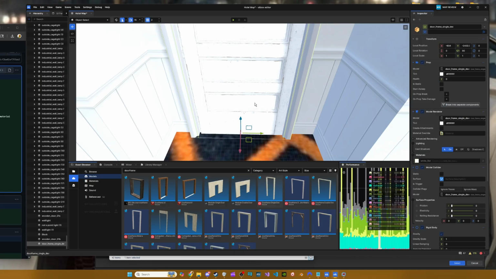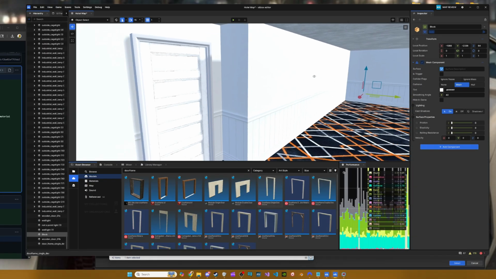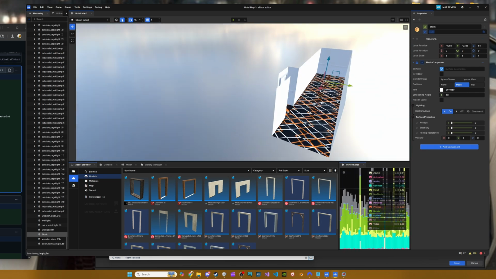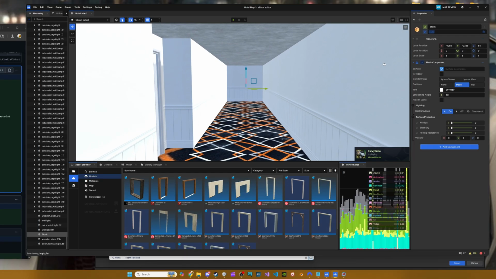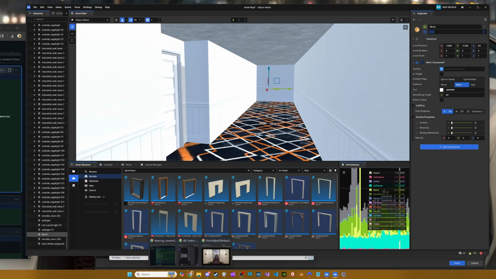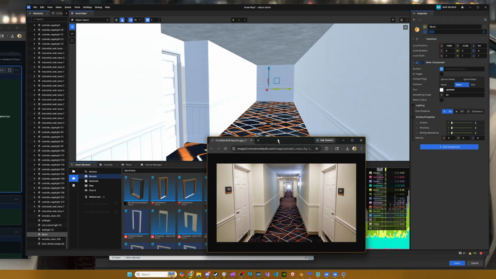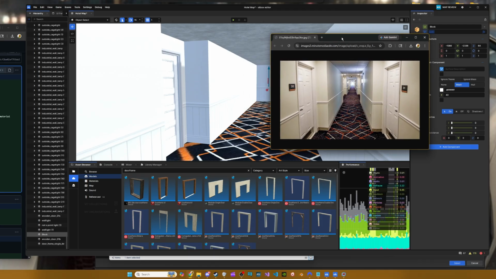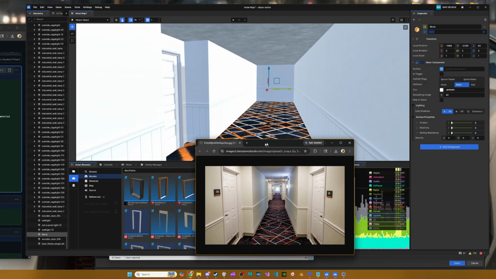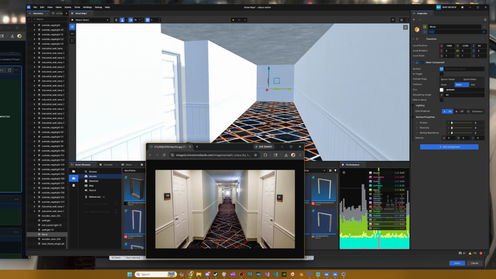I should have chosen a different color because everything being white, it's really hard to see the details and things. But that's fine. So, yeah, standing right here, kind of have our hallway. Let's go back to our reference image. And yeah, I mean, I'm happy with it. The colors don't exactly match, but you get the idea. If you showed somebody this photo, and then you showed somebody this, they'd say, yeah, I get it. And obviously, you can add more to this if you wanted to.